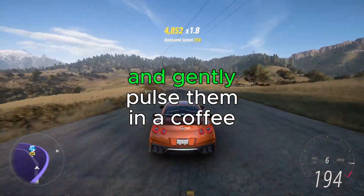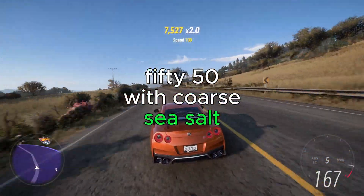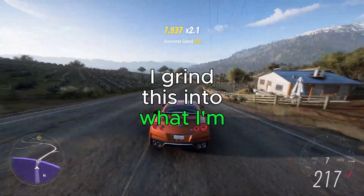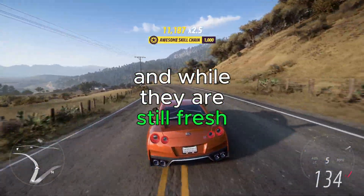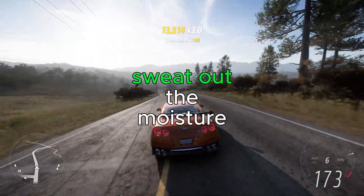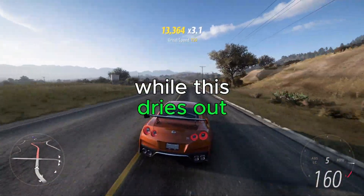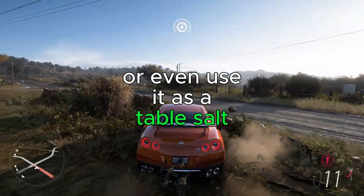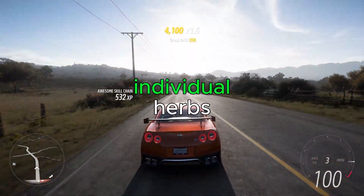I take some dried mushrooms and gently pulse them in a coffee grinder I use only for non-coffee things, then combine them 50-50 with coarse sea salt — my favorite is Himalayan pink salt — and put this in a salt grinder. When I use salt for savory dishes, I grind this in to add both salt and umami. I also grow fresh herbs, and while still fresh, toss them in a bowl with the same coarse salt and leave them to dry out. The salt causes the herbs to sweat out the moisture and all the flavors are absorbed by the salt. Stir occasionally — it takes about a week. Then put it in a salt grinder and use as a flavored table salt or cooking salt.